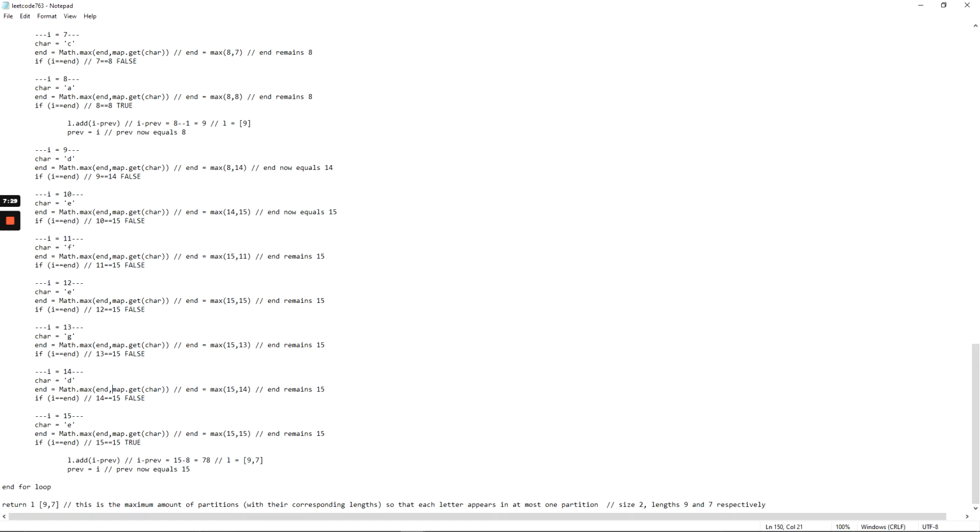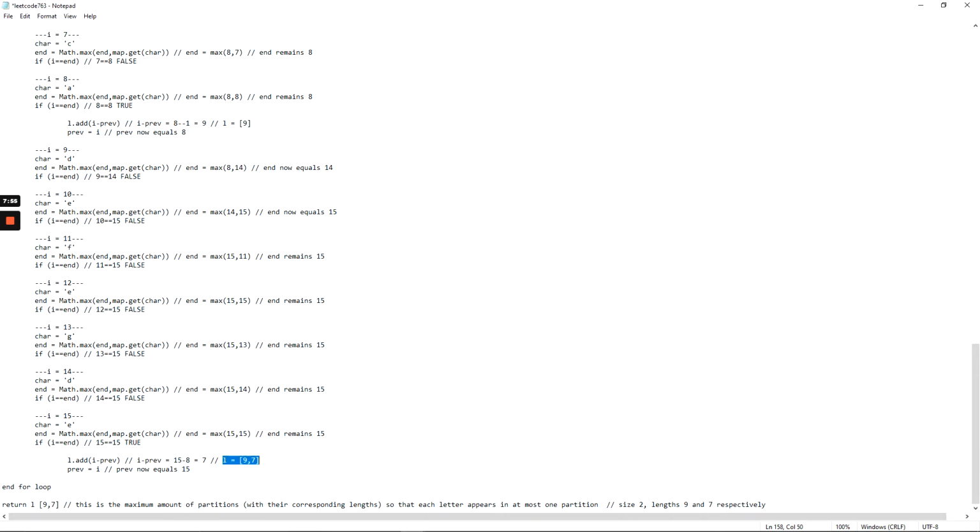Now when we hit I equals 15, character is E. And our max comparison here is 15 versus 15, so n remains 15. And what we'll do is we'll test I equals end. And as you can see, 15 equals 15, that's true. So we need to add the length of this current partition to our final list. So we'll say l.add I minus prev. I minus prev equals 15 minus 8, which equals 7.